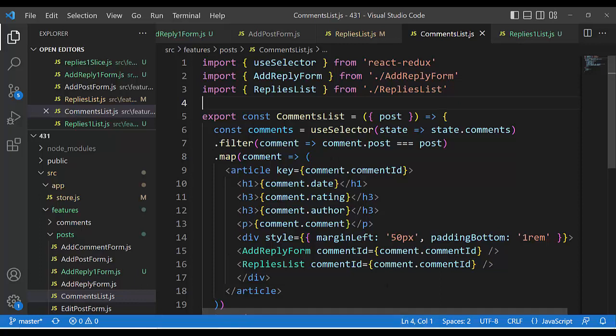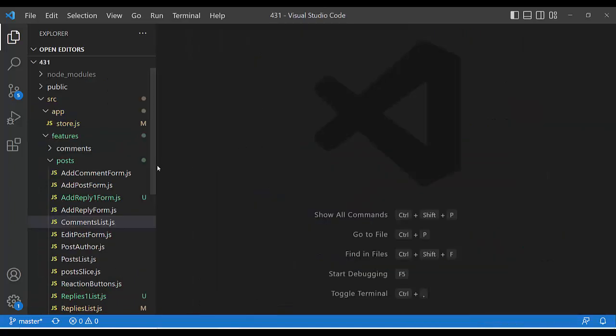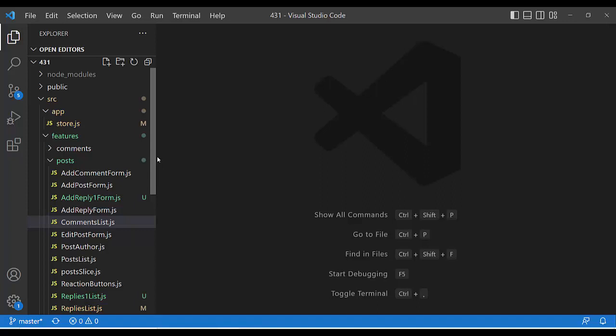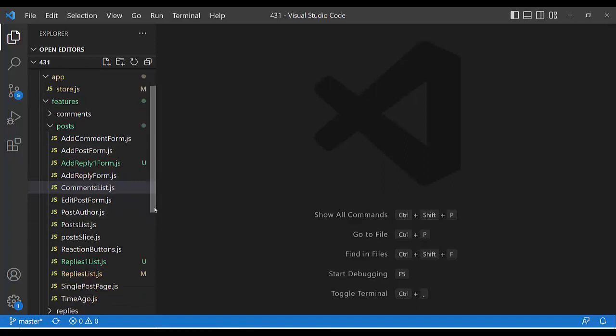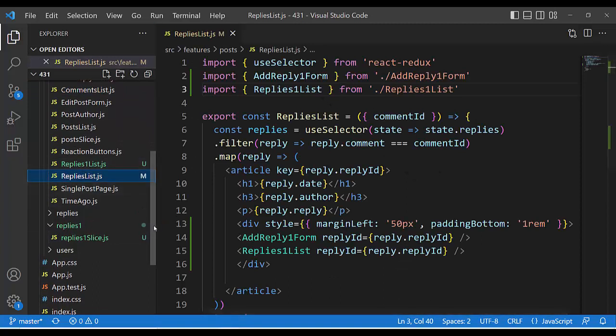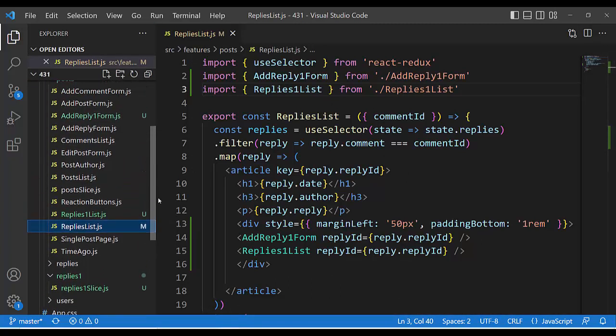It is a Redux toolkit. Here is the file, closed off. Here are 2 colors, 3 colors. White means I didn't touch it. Green means new pages, new component, new code, new scripting. And yellow means only some changes.